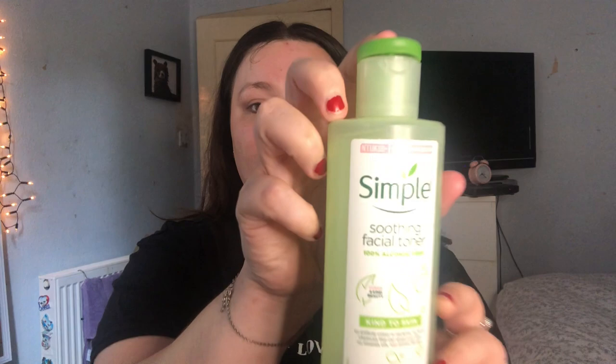Today we're going straight into our toner. I mentioned in the last video that I like to use the Revolution Skincare glycolic acid toner, but I also like to alternate my toners. This morning we're going to use the soothing facial toner by Simple. I find this is really good for my skin — it's really sensitive and does lean towards the dry side. This one is alcohol free, vegan and cruelty free, so it's really good for sensitive skin with no risk of aggravating it. Just going to sweep that across the face, avoiding the eye area — so the skin is now cleansed and toned.